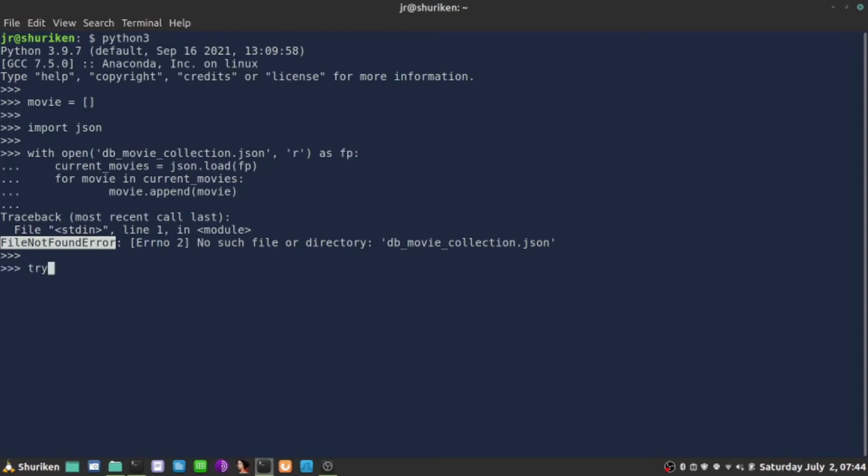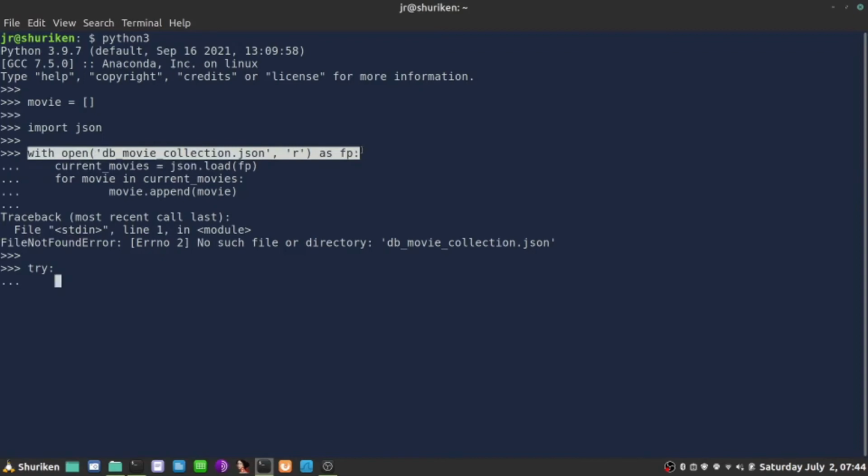There's a command try in Python, a very nice way of avoiding these kinds of errors and stopping the program. I'm going to say exactly what I said here: with open, so try this. Try to open the file, maybe I'll just copy that real quick. Try to open the file in a read format.